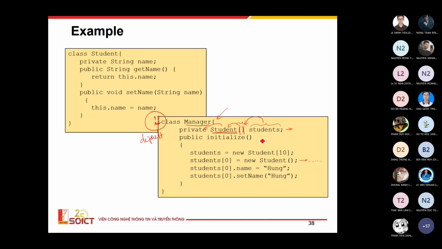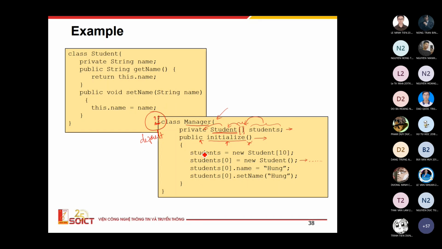Vậy tiếp theo đây là định nghĩa một cái gì đây? Một cái method, tên là initialize. Public. Thế còn chỗ này có tham số truyền vào hay không? Các bạn phải đọc cho kỹ tất cả các ký tự hiển thị lên, đọc được hết, đúng không? Khai báo một phương thức tên là như thế này, không có tham số truyền vào và phạm vi truy cập public.